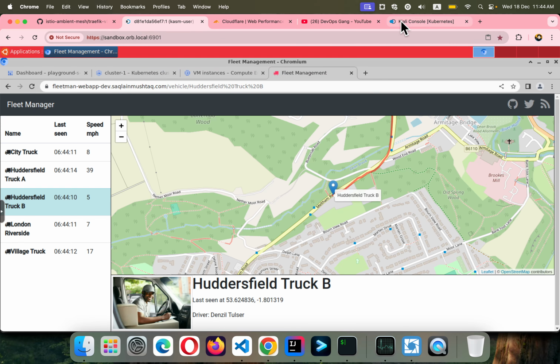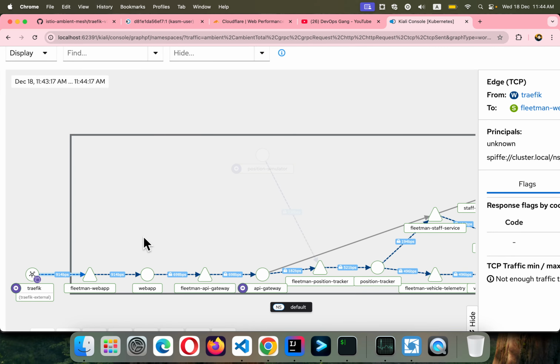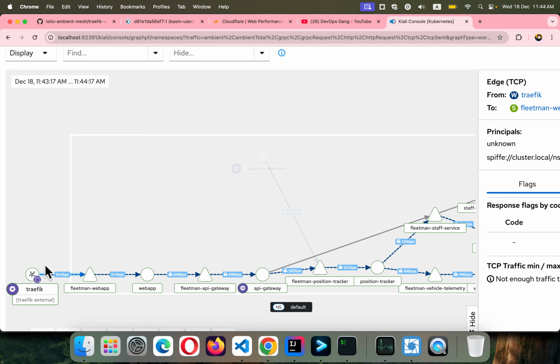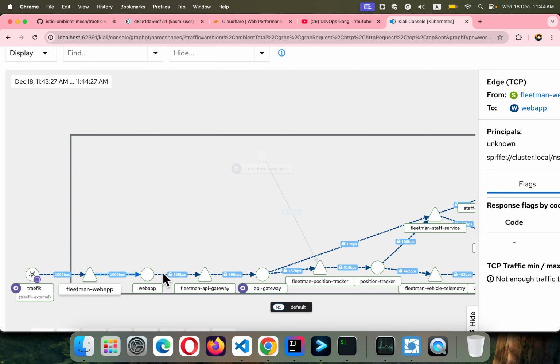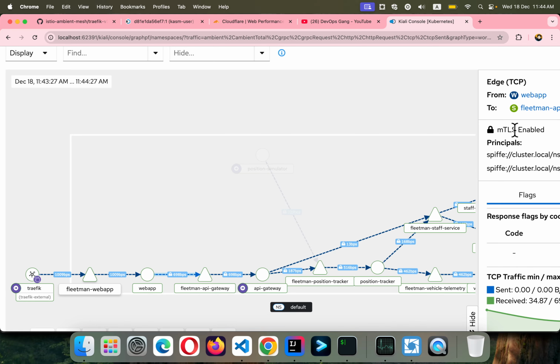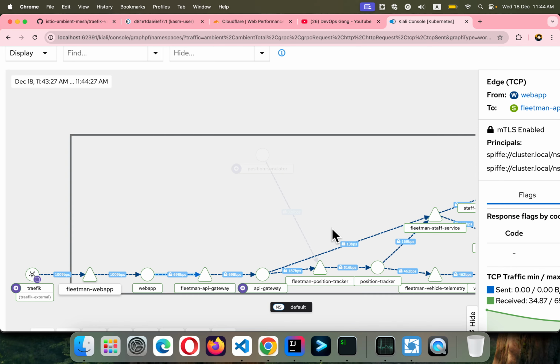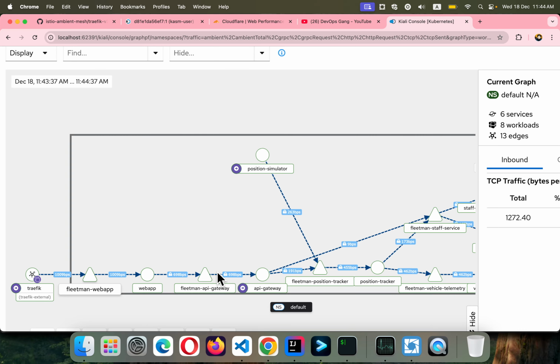Anyway, if I navigate to this section, you will see that, as I discussed, TLS offloading is happening here. If you want end-to-end encryption, you can do that. But if you click this guy till here, and now if you click this guy, you see mTLS is enabled. And the rest of the traffic inside is absolutely mTLS, all internal traffic.